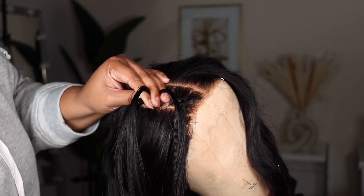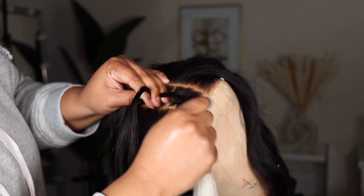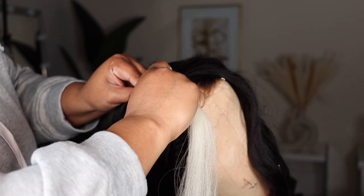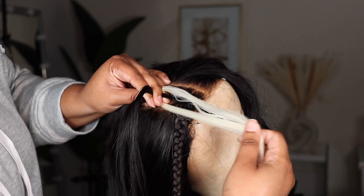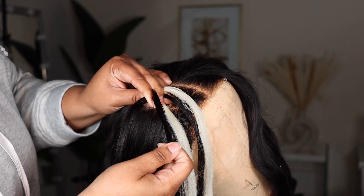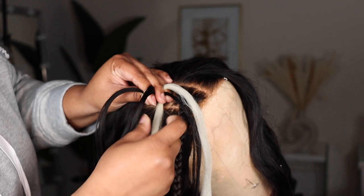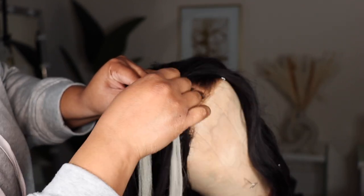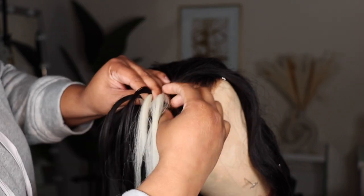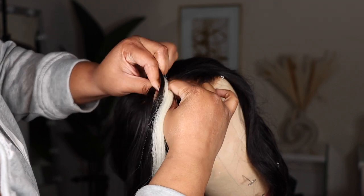You're going to slip it between these two fingers. I like to add to the same side every time, so I'm going to pick the right. To add this hair, I'm going to slip it right there. There's nothing in the middle, there's nothing on the left. This is one way to do it — you can take a piece and slip it over to the middle. Make sure you pull them tight, make sure the hair is flat and tight. Continue to braid.